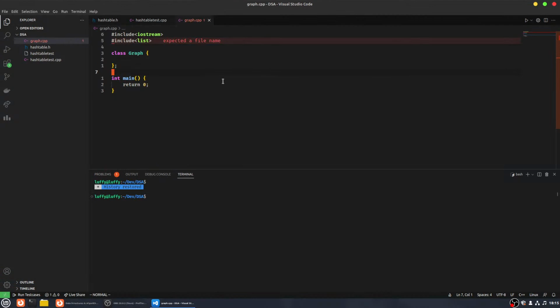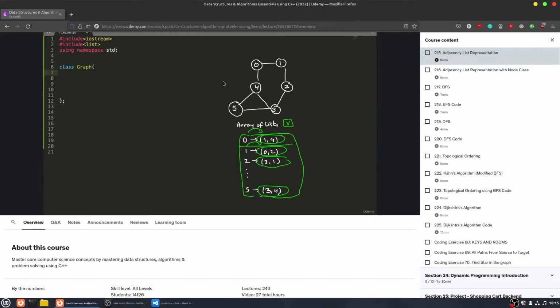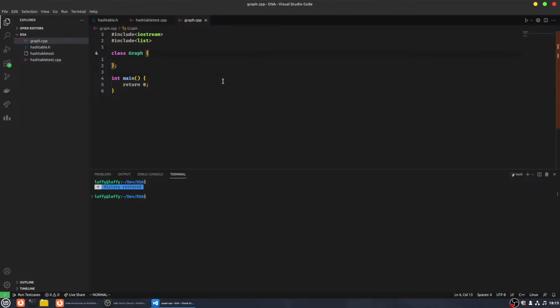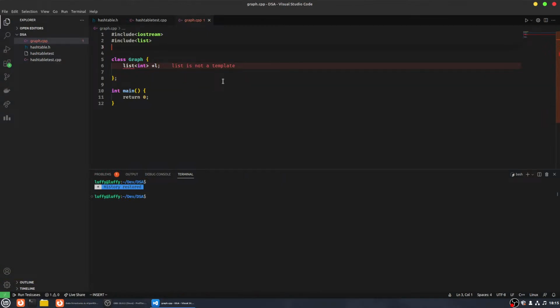When this class is initialized, we will have list of integers star l. This is not a list object, this is actually a pointer to an array of lists.